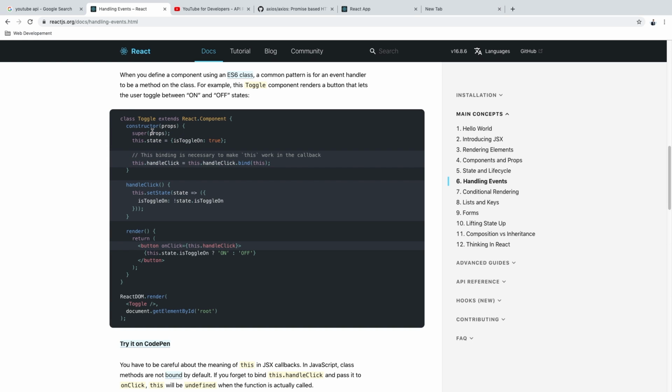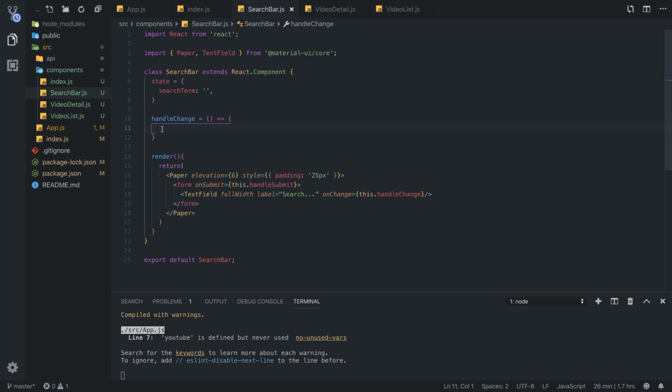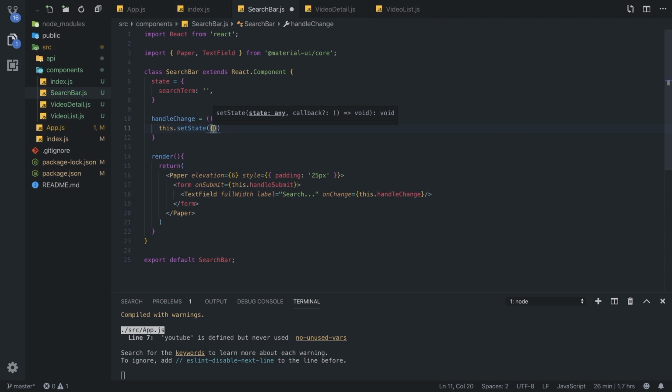Now, there is a simple workaround around this, and it makes you not add any unnecessary code. We can simply do it like this. handleChange, and we can declare it as an arrow function. Arrow functions are special because they do not have their own this. So simply, this will refer to the class and not to the this in this function. Okay, if that's not too confusing, let's go ahead. So inside of here, we are going to set state. So setState is a really important method in React. It simply sets the state, this exact object right here, and makes React components know what's the current state of some property in the state object.